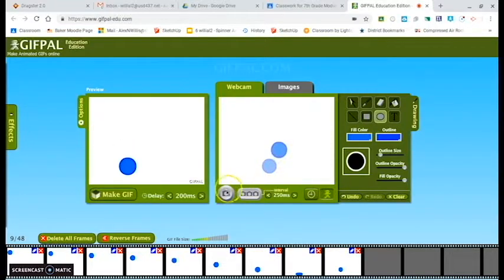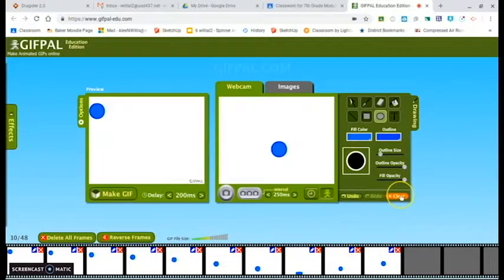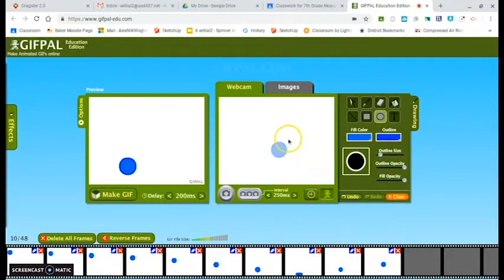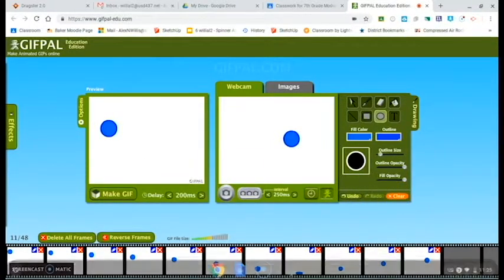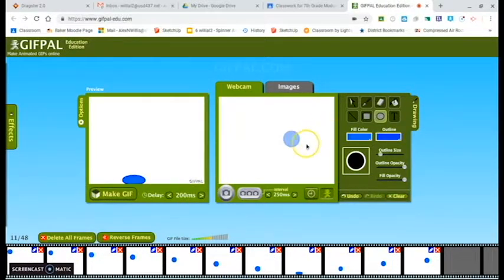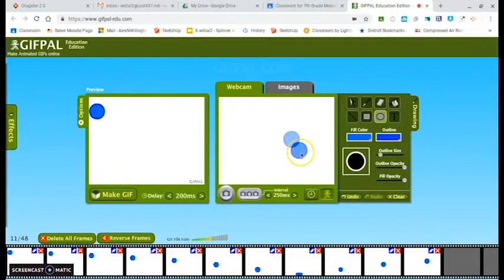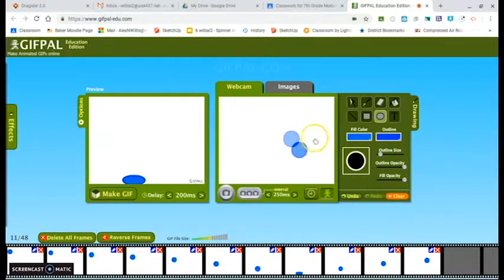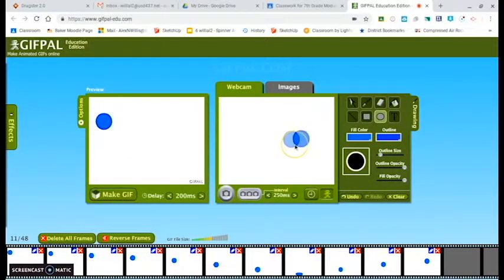And it's nice because you can see the GIF on the left side just constantly playing, so as you add more slides to it, you can see your progress. Now, if we drop a ball on the ground and it comes back up, it almost pauses when it goes up in the air, at the highest peak. So what we want to do is, instead of placing one right here that would go back down immediately, we want to clear that, and we want to have one be about the same height. It's still moving away, but it's going to kind of pause at that same height before going back down.